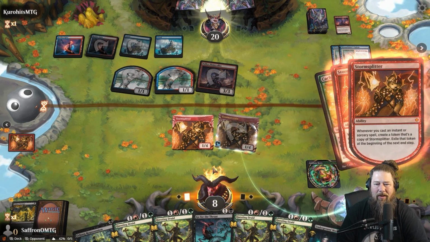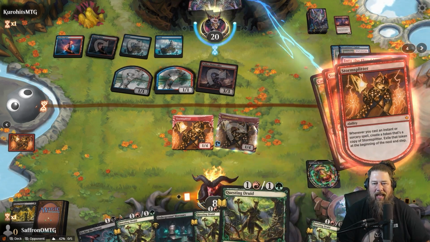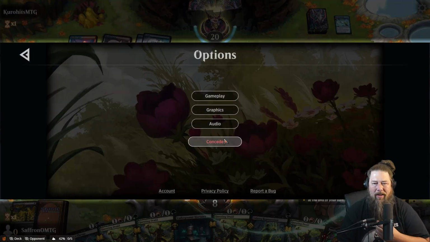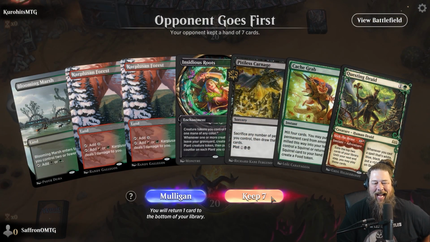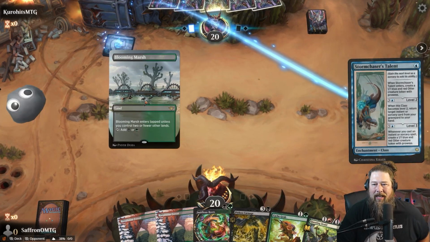Cachet grab. Stormsplitter, Stormsplitter. And now we should be functionally infinite. Do they... Oh... Well, that's the risk of sacking all your lands. We are trying to make all the Otters, playing some Insidious Otter Storm in Bloomburrow Standard.